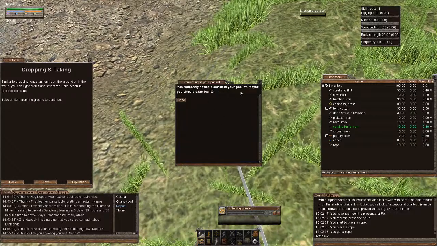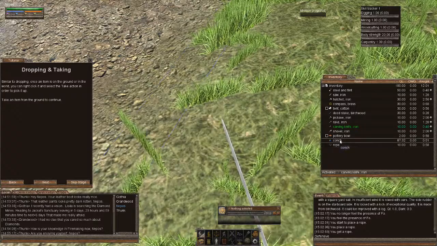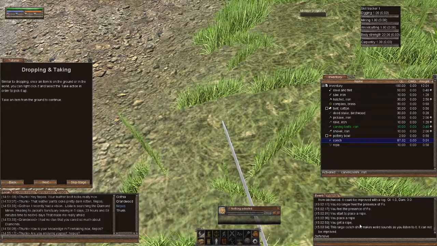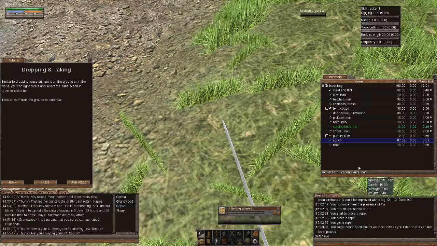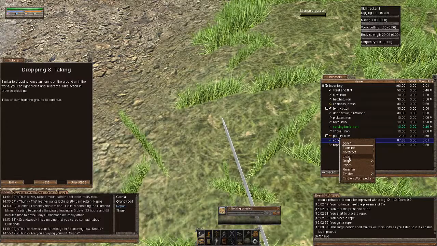Suddenly notice a conch in your pocket. Maybe you should examine it. Okay, where did I get this? I don't know. So we can examine it. It says a large conch shell makes a weird sound as you listen to it, cannot be improved. Huh. So I right click to see what I can do, and there is listen.